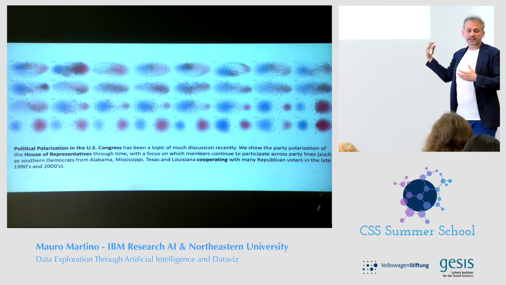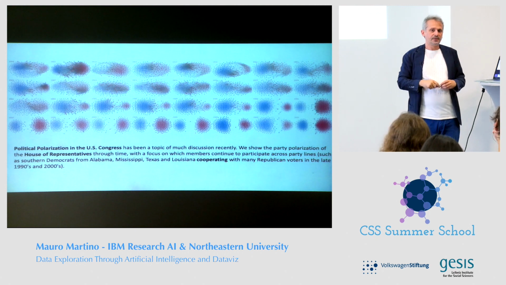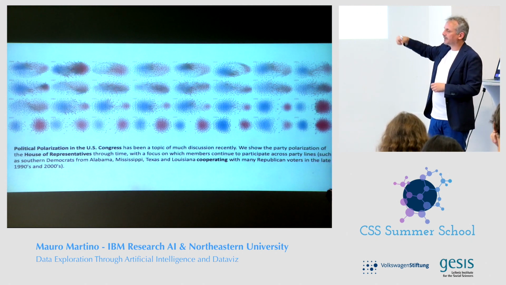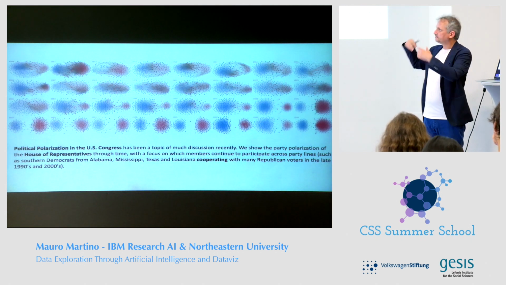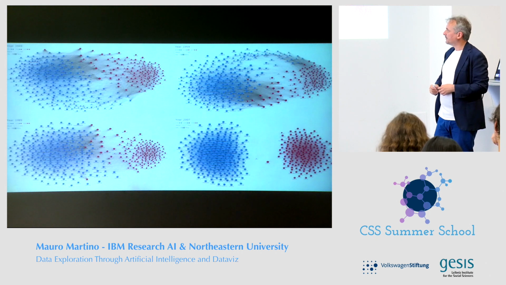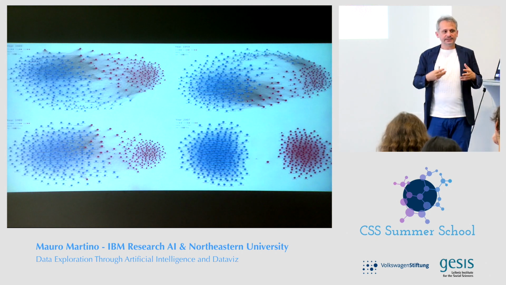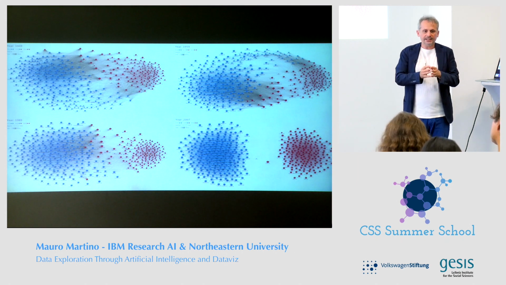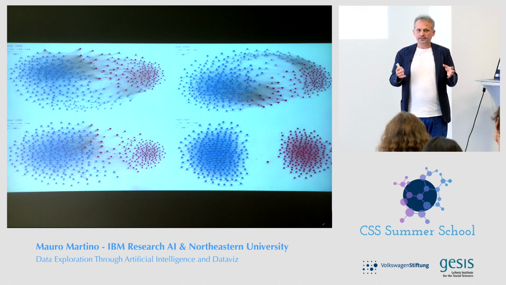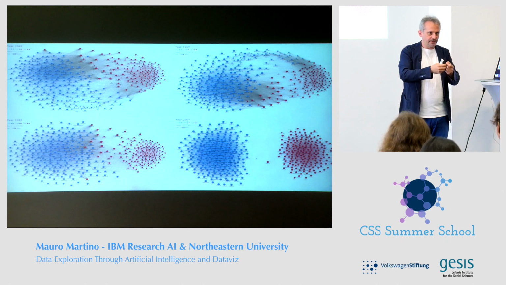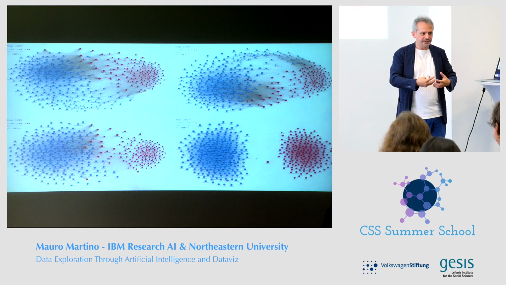And of course, there is an interactive version of this tool online that I will release very soon, where you can click every single dot and understand who this person is, and zoom in, zoom out in the big picture, in the small picture, so you can interact with this information. I want to highlight with this example that beautiful and meaningful visualization gives you the small and the big picture simultaneously. Small and big mean that you have a big overview of what's going on in your data set, but if you want, you can zoom in and understand why this happened and who are the actors that are the protagonists of this change.